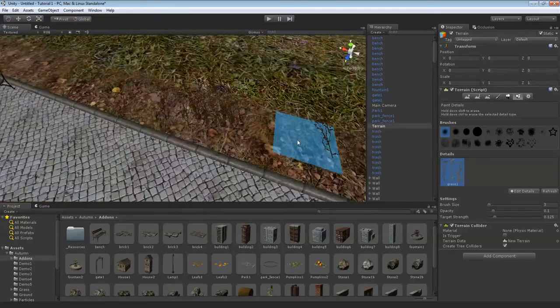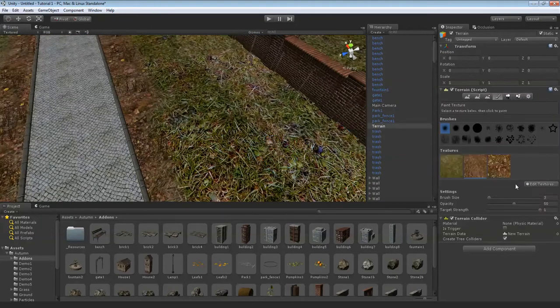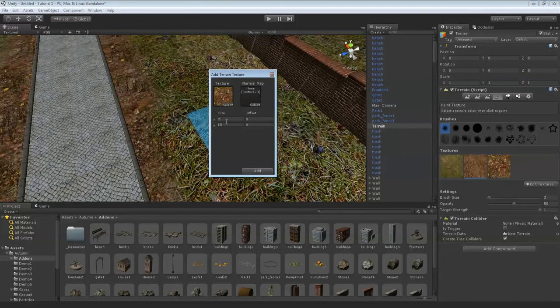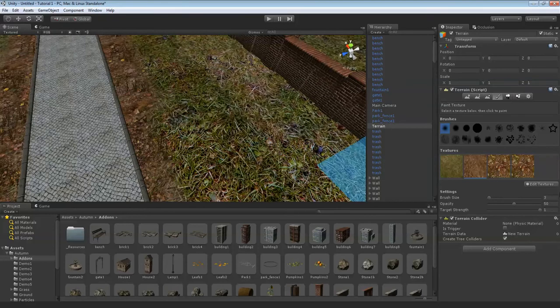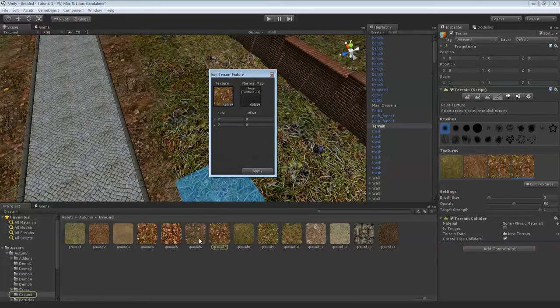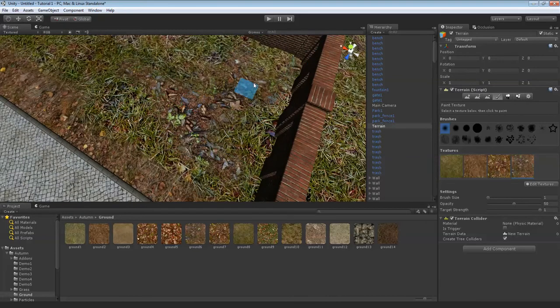Okay, so we have like some little grass there. Now we're going to put some more textures down in these areas. We're going to click add texture, type ground, and now we're going to select a nice ground texture. We want a leafy one, so we're going to go for 7. And we're changing the size of the texture. Oh, we've already used that texture. So we'll go for ground 6. And we're going to change this to 1. And we're just going to paint paths.